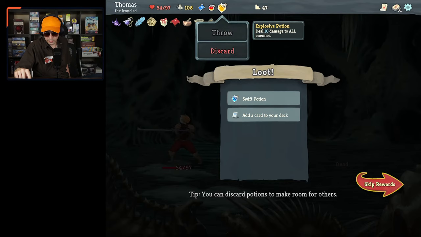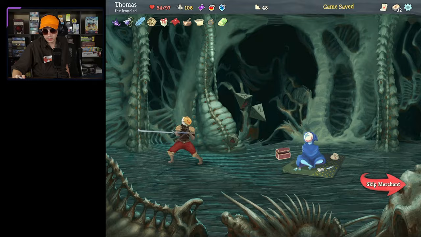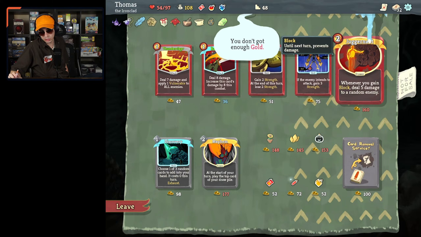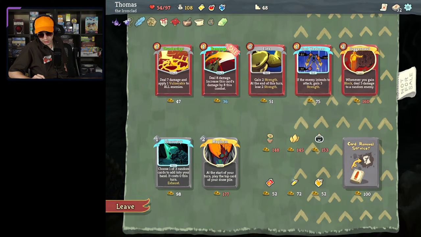I guess I'm going to take the Swift Potion. That could be pretty good. Ooh, Headbutt I will grab because it does a decent amount of damage and lets me do a little bit of card manipulation, which is kind of nice. So we'll take it. Oh, Juggernaut is in the shop. I really wish I had enough for it. 50, 60 gold shy. That sucks. So whenever you gain block, deal 5 damage to a random enemy. Pretty fun card. Would have worked pretty decently in my deck, but oh well.